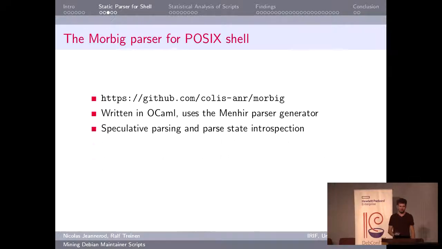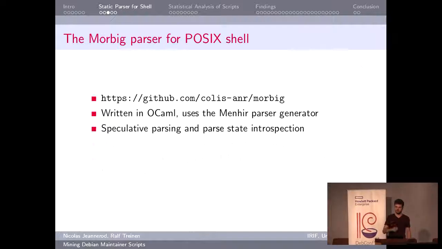The Menhir parser generator is a great tool that allowed us to not only write the grammar, but write the exceptions in the grammar that are required in order to have this speculative parsing that shell requires. It allows that by giving you a way to introspect the status of the parser and to maybe update it yourself if you want. That is, you can look at the parser, say, oh, it's starting to parse, I don't know, a new command. So this is a place where if you read for, this might be a keyword. When you are somewhere else, you say, I already have started parsing my command, I read for, I will keep it as a simple word and work that way. So this is something that is provided by this Menhir parser generator.